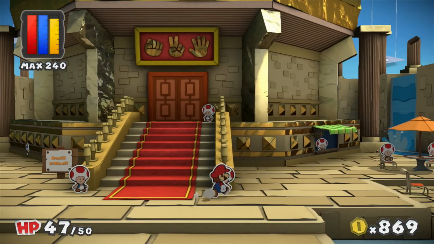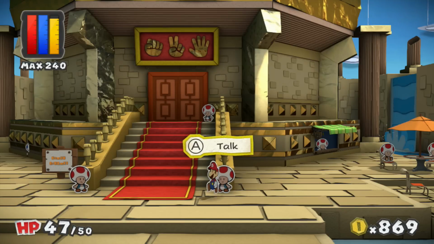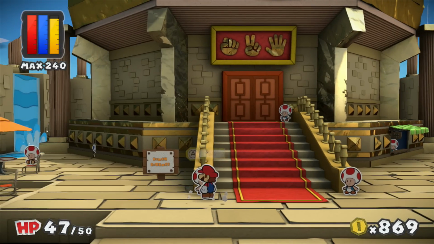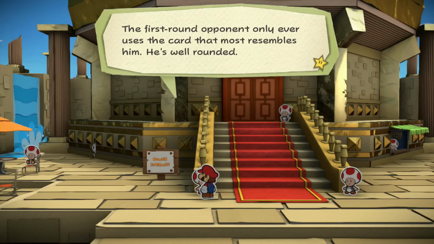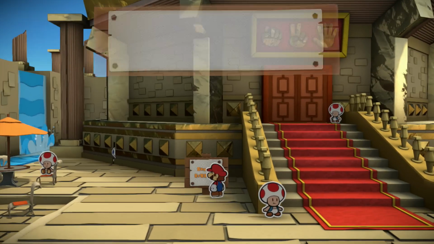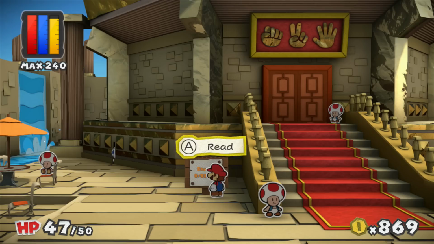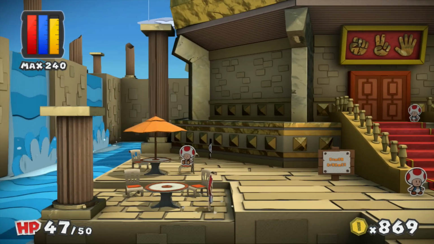Okay, this is interesting. The second round opponent either punches or does an open-handed slap during fights. What do you have to say? So, interesting. The first round opponent only ever uses a card that most resembles him. He's well-rounded. Interesting. I'm not really sure what that means. Temple number 1 prizes: first round 300 coins, second round 500 coins, third round 1,000 coins, and a card. Wow. Okay, that's big prizes. I wonder what the price of entry is.